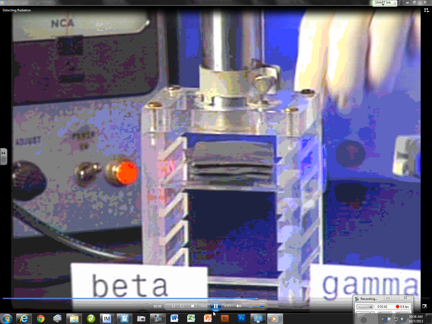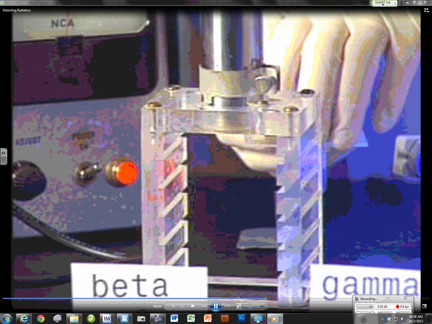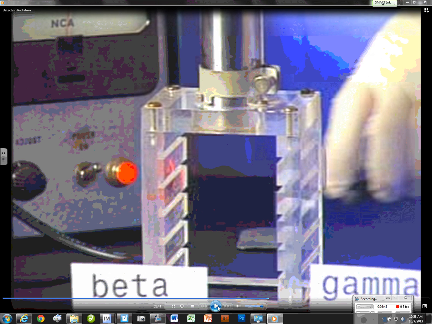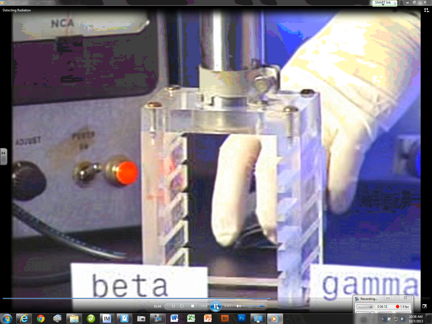Let's see if that also works for gamma radiation. We'll change the sample. What's your prediction? Okay, now I want you to think for a minute. What did I just tell you about gamma radiation? It goes through anything. So, when we put lead over the gamma radiation source, what is that going to do to the count? It's practically nothing? Really? Okay, well, let's see. Oh.